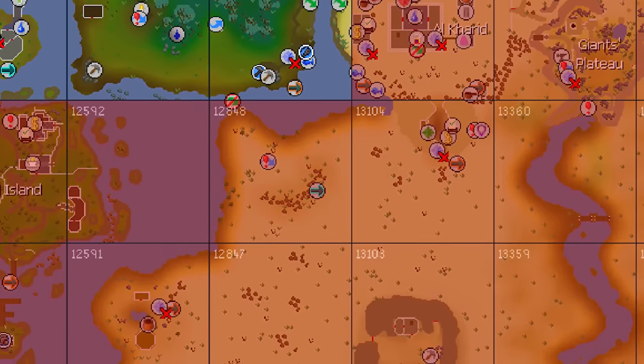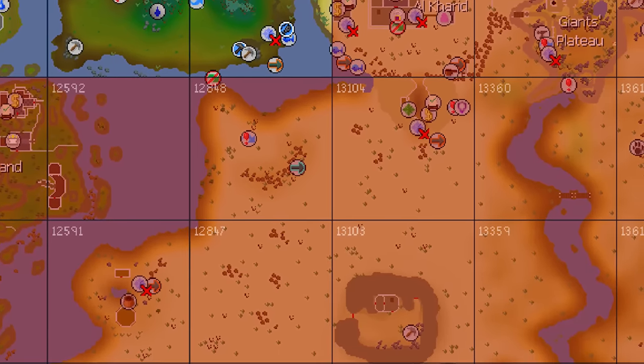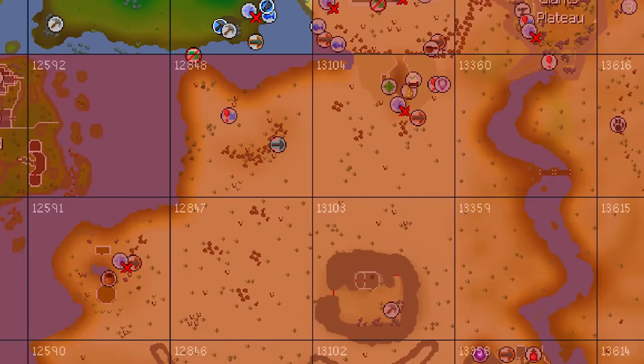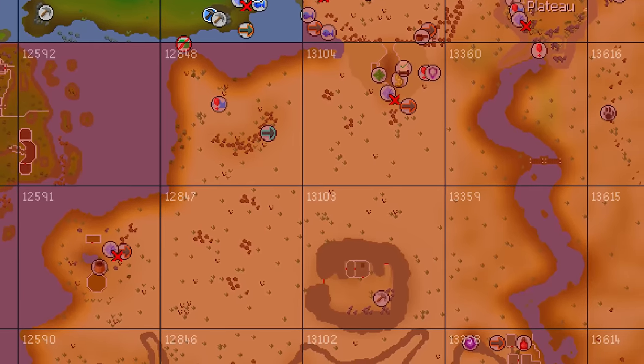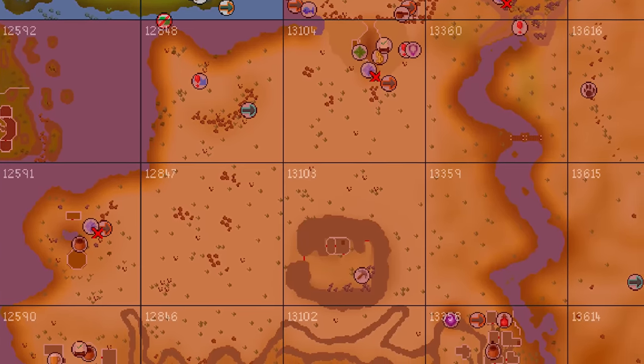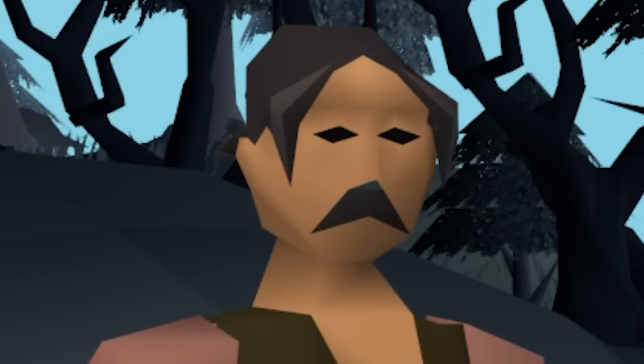Sure, it does have the Tombs of Amascut, which right now is one of the best moneymakers in the game, accessible at lower levels, but there's just not much in between and not enough to propel us there. That could be like 30 plus chunks just to unlock Tombs of Amascut, maybe even more. So that finally leaves the Morytania route.